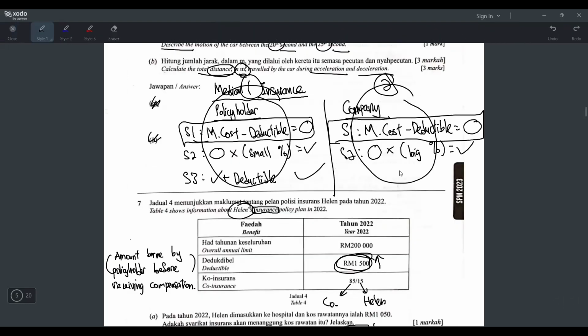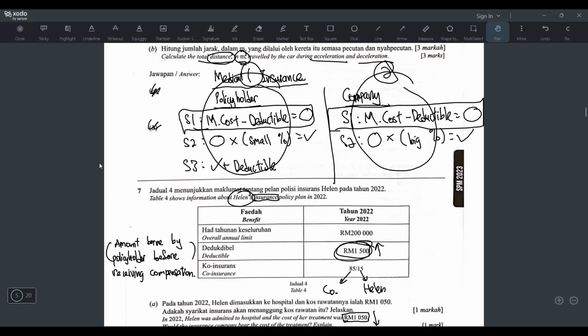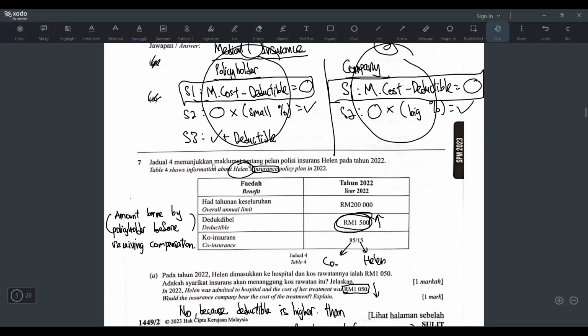So you need to hafal this. Okay? Yeah, you kena hafal ni. Okay? Every medical insurance question, you will need to know this baru boleh jawab. Okay, these two. Okay, so just hafal saja dia punya step. Okay, tak susah pun nak hafal kan? So just remember, memorize it.